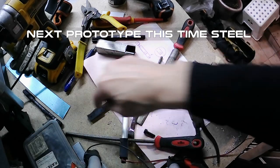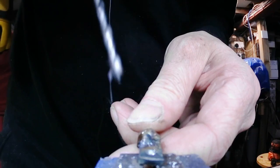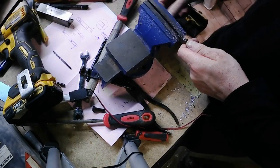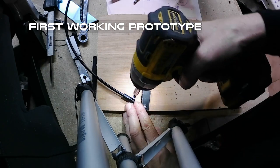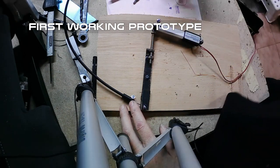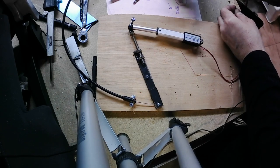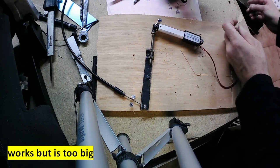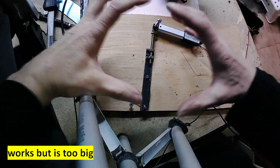Okay, right now we have to drill these holes again. Let's call it first working prototype. But it's a bit too big. We have to make it more compact.